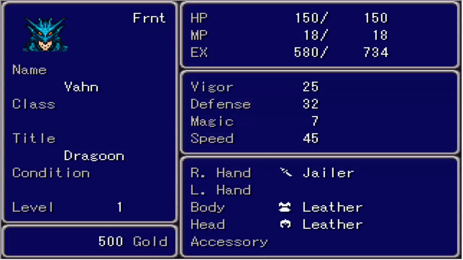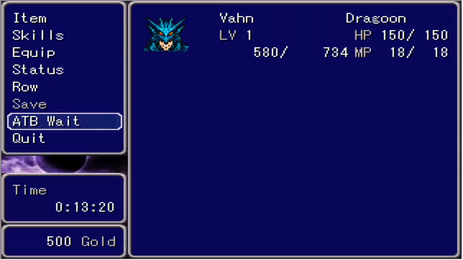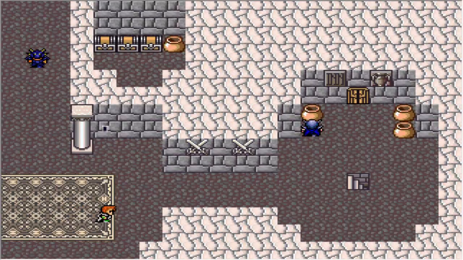Status! Vahn, we're a Dragoon. Level 1. Okay, so we got Vigor, Defense, Magic, Speed. Vigor is basically your strength. Okay. I got 500 gold. It's good stuff. You can change your row if you want, though you need more characters to do that, I think. ATB active. We'll do wait since this is my first playthrough, so... And it looks like you can't save anywhere, so... That's a thing. Alright, so let's see what's going on here.